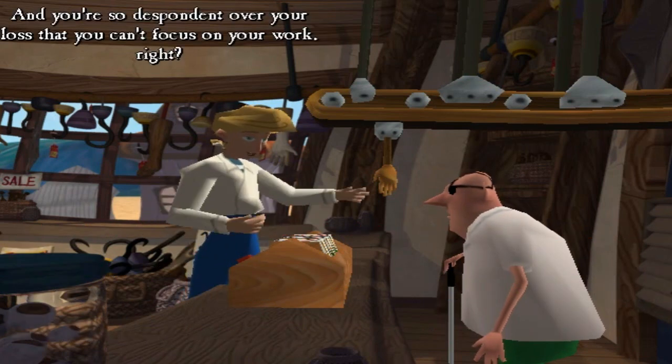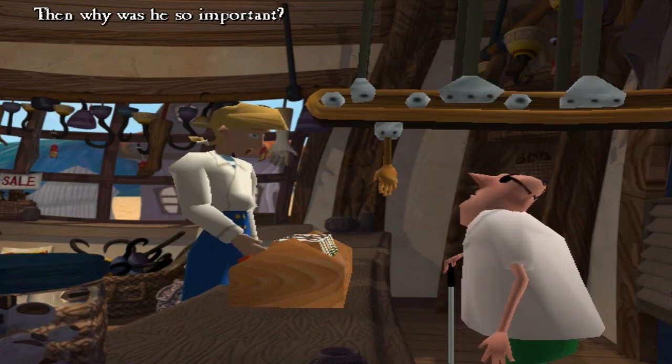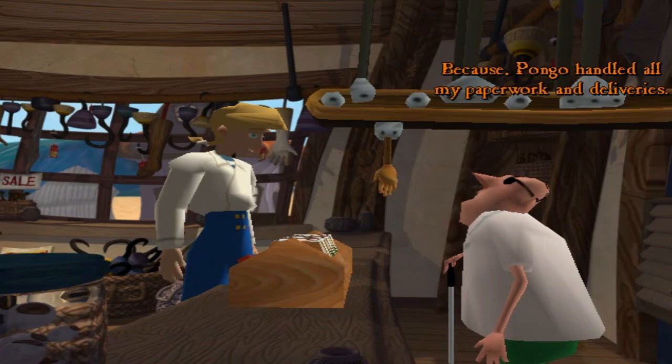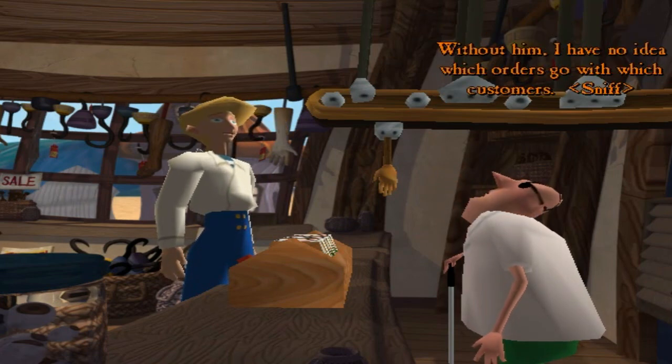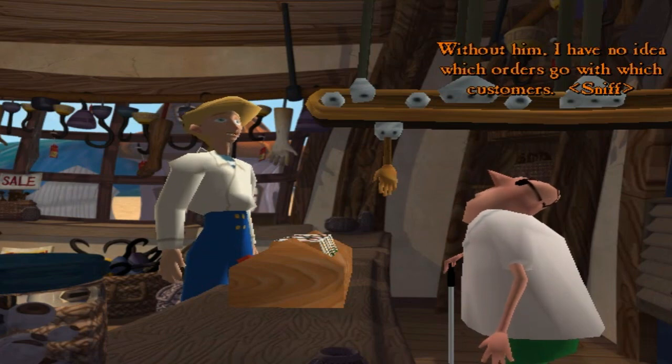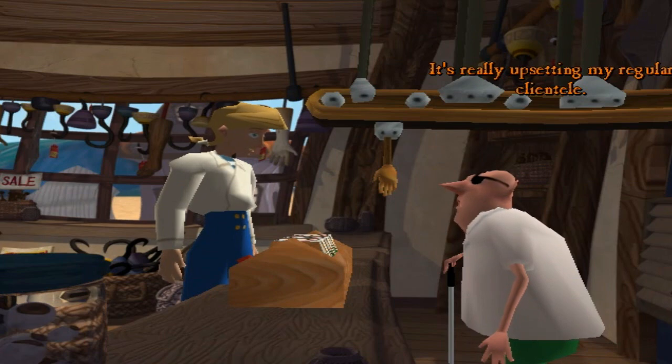And you're so despondent over your loss that you can't focus on your work, right? Despondent? Over Pongo? Oh, don't be silly. Then why was he so important? Because Pongo handled all my paperwork and deliveries. He was the only one who understood my back office's automated filomatic filing system. Without him, I have no idea which orders go with which customers. It's really upsetting my regular clientele.